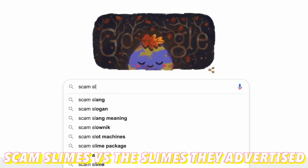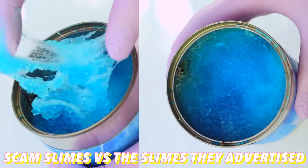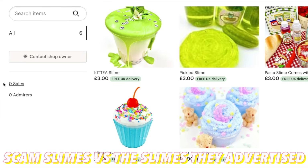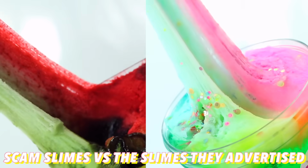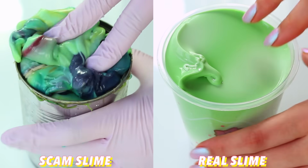When I go shopping for slimes, the one thing I notice a lot is scam slimes. If you aren't familiar with the concept, people take all the information and listing photos of genuine websites and make these fake profiles with pretty much no sales, no reputation, and no reviews, and this is because they're fake. I thought it would be really fun to buy those products, but also the genuine products, and compare what you would get if you were buying the real thing.